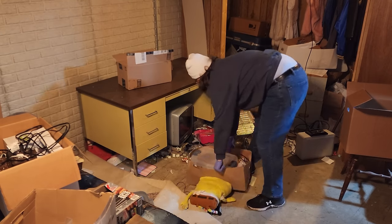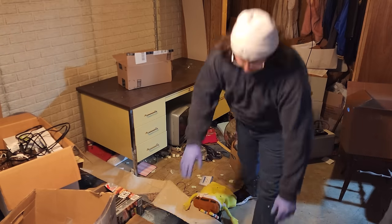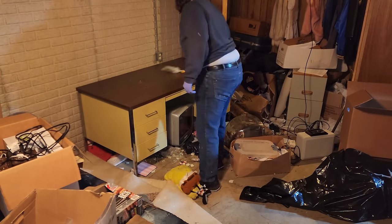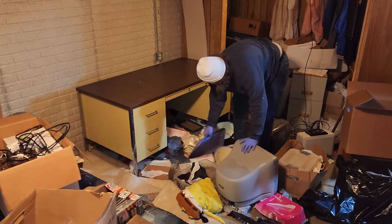So a couple questions I'm sure you've got already. One would probably be, is this somebody's bedroom? And the answer is no. I'm sure somebody used to sleep down here a long time ago, but nobody has in many, many years. They just haven't taken the bed down. This room, along with the rest of the basement, just became a sort of storage.